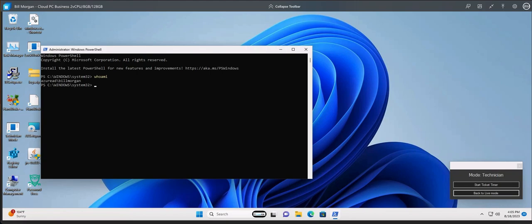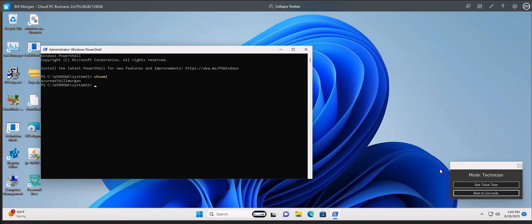Think of editing HKEY_CURRENT_USER, right? Or something like that. Or I have to get into my scripts folder and I elevate PowerShell. I'm going to want to do that in the context of me. Most everything else, though, is admin. Unless you're connecting to a mapped drive, then of course our AE admin account wouldn't have the ability to go to that mapped drive, but the person who's logged into the computer would. So just some scenarios of when you might want to use admin elevation versus user and how to use technician mode.